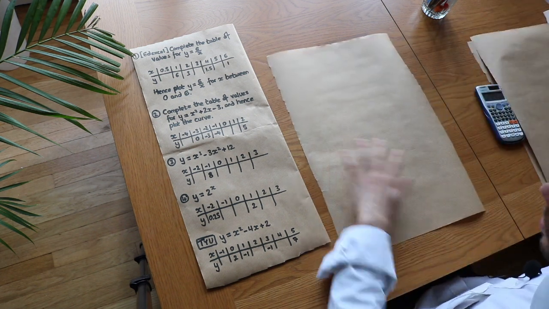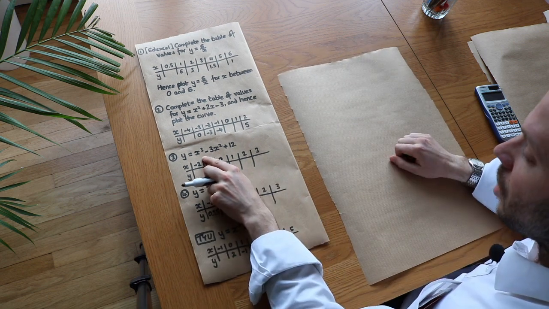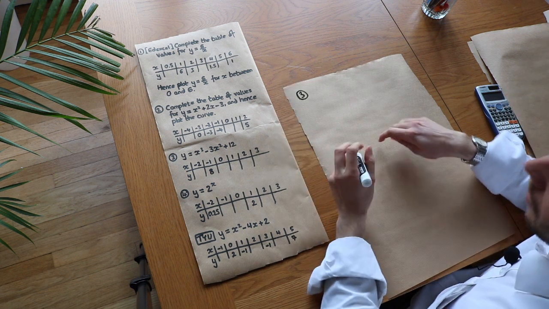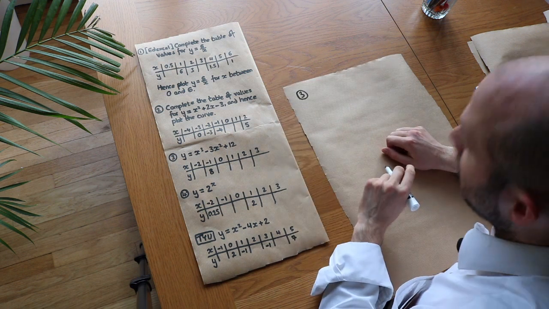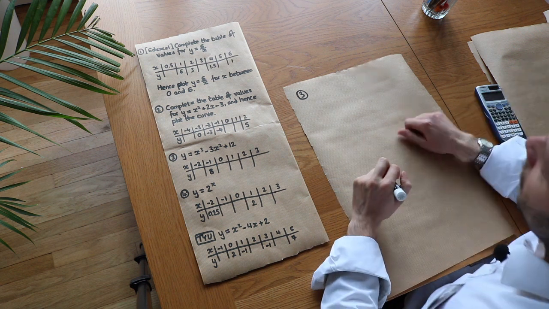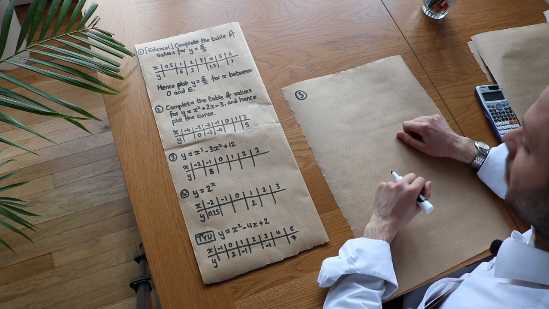Now let's go on to the third example here. This one is known as a cubic equation, because the highest power of x is 3. It's x cubed, so therefore it's known as a cubic. And again, we'll see in a future video how you plot cubic graphs and the properties of those. Well, with sketching cubic graphs, sorry.